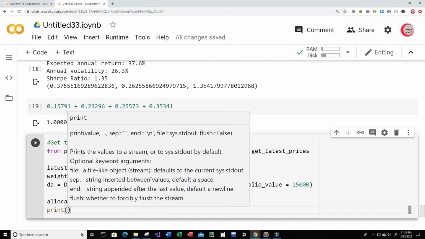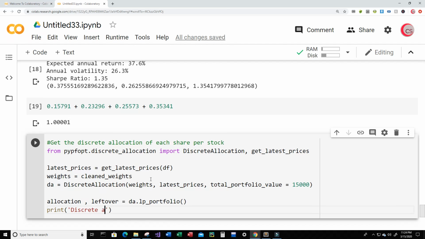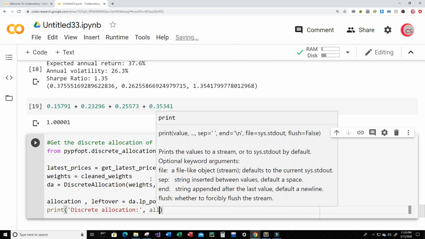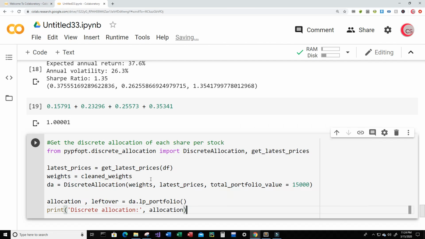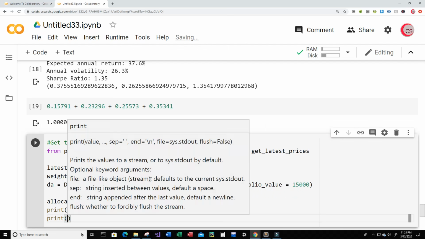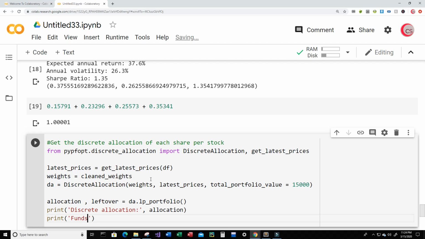All right. And then let's print those two variables. So we're going to print discrete allocation, which will be allocation. And then we're going to print funds remaining. And I'll put the $ here, and we'll format this.